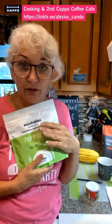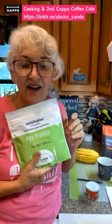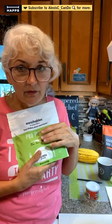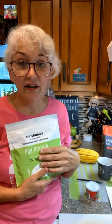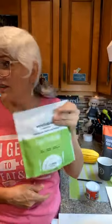You can add it into your soups, sauces, ground beef. When you have kids that don't want to eat, you can put it in their macaroni and cheese and get them some protein in it. When you eat the right protein and fiber, fiber is more veggies, and protein is more of your meats and beans. If you do rice and beans, it's pure protein versus a half protein. You feel fuller longer. So if you're going for empty calories and eating the potato chips and the pretzels and the cookies and you're not getting satisfied, or you have a big old sandwich or a donut, those don't have fiber or protein in it. Definitely you need this in your life.